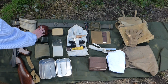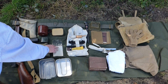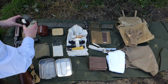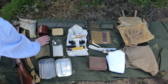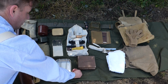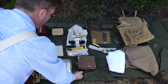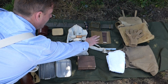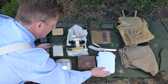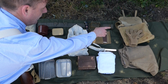brown mug, enamel mug, could use a white one as well if you had one, emergency rations, shaving mirror. In here then it's just a little box. I have spare razor blades and some matches, cap comforter, mess tins, ration pack, which I need to order the assault version and this version again for the show. My paybook that I need to fill in, just a little soft towel. This is not correct, it's an IKEA one, but they were issued with white towels. Same thing. Wool jumper, pair of gloves, and my small pack.